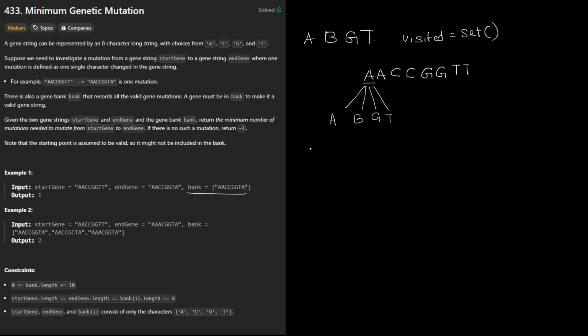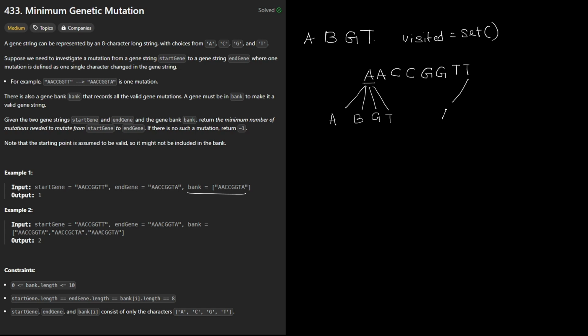If even the first character A changed to C, G and T, it is not satisfying the bank condition. So what we can do, CC is getting matched, GG is getting matched, T is getting matched, but this last character is not getting matched.